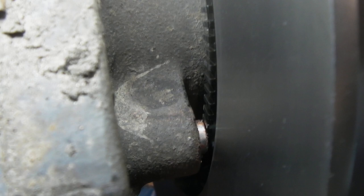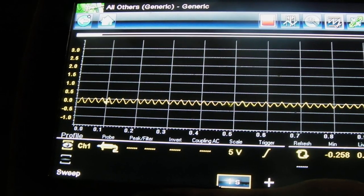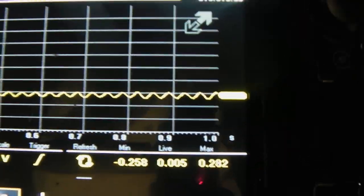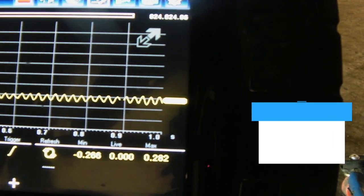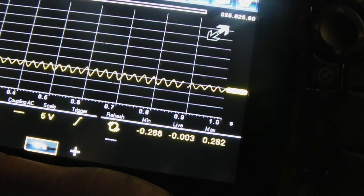With pulse sensors — wheel sensors — they need to be as close to the exciter ring as possible. So any adjustment that can be done, push them in, and you get a good signal. This one is with a new one — 2.02 volts at 1 metre per second — and it's come out good. Whereas this one, this is where we had an issue because the pulse sensor was too far away from the exciter ring, so it wasn't giving us much voltage. You're looking at 0.26 and 0.28 — add those together, that doesn't make much at all. It's only just scraping past because the minimum is 0.5 volts at 1 metre per second on this system.